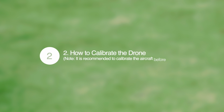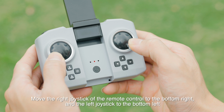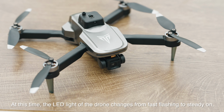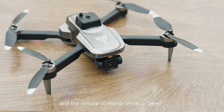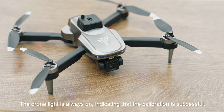How to calibrate the drone. Note, it is recommended to calibrate the aircraft before takeoff. Move the right joystick of the remote control to the bottom right and the left joystick to the bottom left. These actions need to be done at the same time. At this time, the LED light of the drone changes from fast flashing to steady on, and the remote controller emits a beep. The drone light is always on, indicating that the calibration is successful.